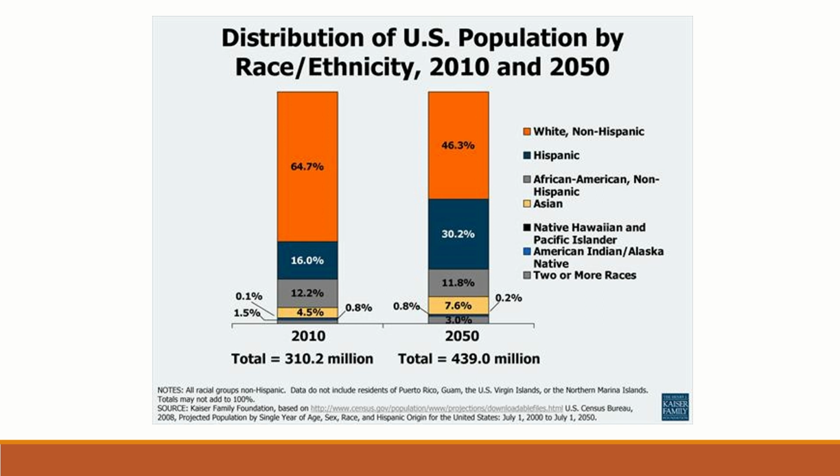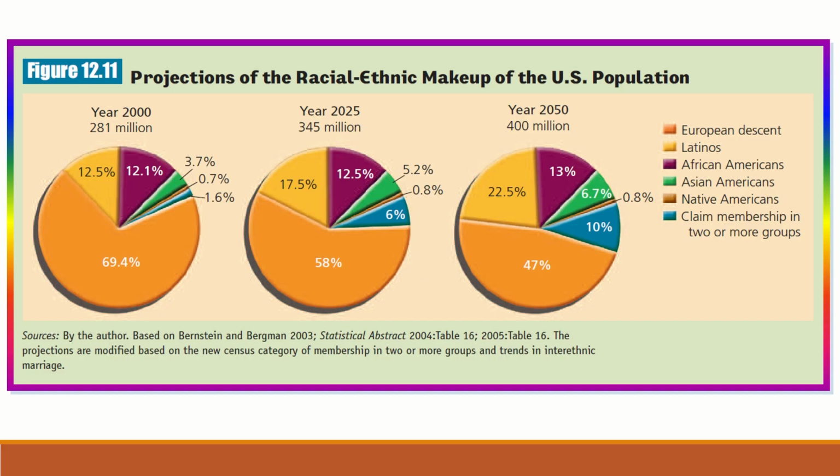Young children today are incredibly diverse, much more so than the general population, largely what is expected for everybody in 2050. This group right here, Hispanic, is projected to double in the next 30 to 40 years. And Asians are expected to double as well, but they're starting at a much smaller number. So you can see over time, the country is slated to become much more multicultural. Whites will no longer be the dominant population in terms of percentages.